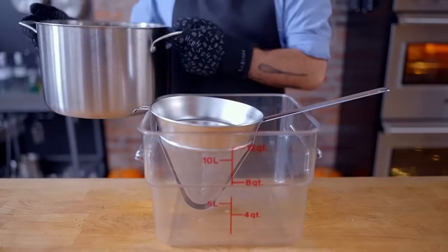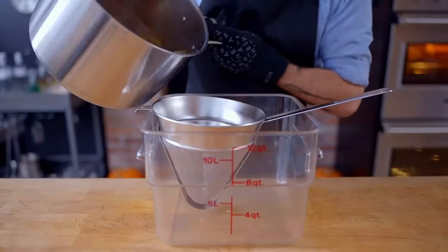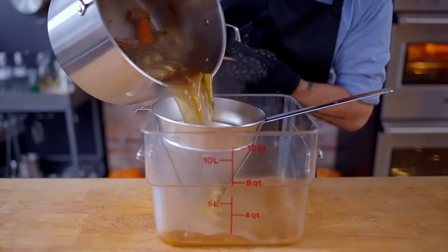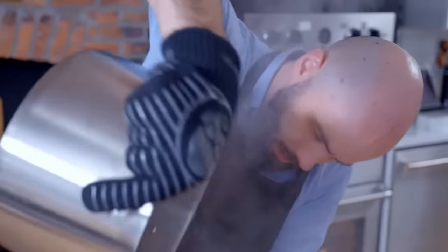All right, so the stock's been going for about an hour and a half. Hopefully it's reduced by about 4 cups. We're about to find out. And something I want to do is a blind taste test, starring none other than cameraman Brad. Brad, you ready? I'm not blind.